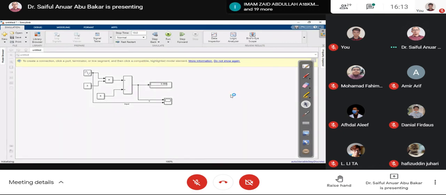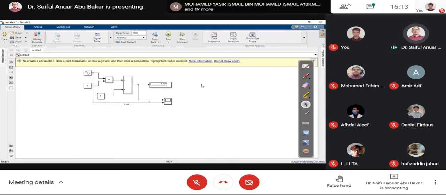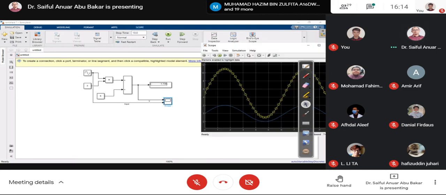If you take a look at this, it is not displaying the 11 value anymore, because this block is just showing the last value calculated in Simulink. If you want to see the actual result when the sine wave input is used, just click the scope. There you see.